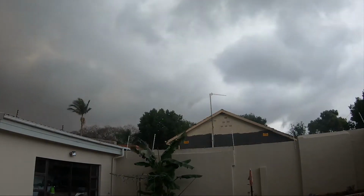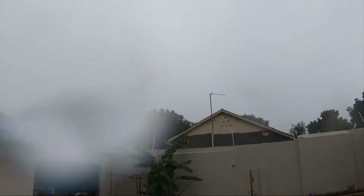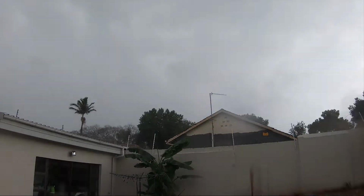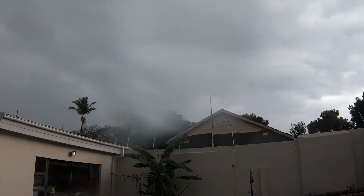So it started off raining this morning, which is not something that you always see in Johannesburg. We tend to get our rain mostly in thunder showers in the afternoons. They rapidly roll in, dump a lot of rain, and then are done within half an hour or so. So getting constant steady rain in the morning in Johannesburg is something of a strange thing, an oddity compared to the usual afternoon thunder showers.